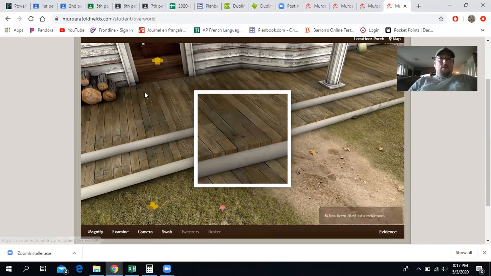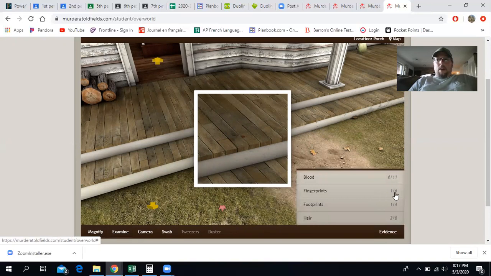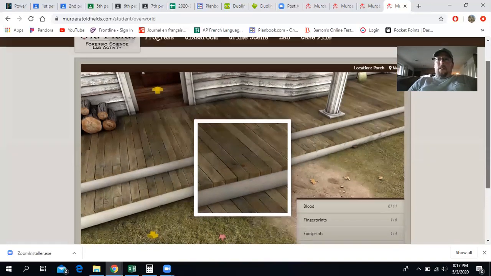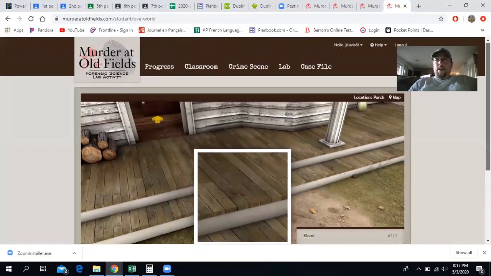All right, you're going to move your way around the house, finding different evidence. If you get stuck, I can help you out and point you to where some evidence is and things of that sort. And this over here tells you the amount of evidence that you found of each one of those. So that's our crime scene. You've got to go around and find the different evidence, and I will tell you it's a little gruesome in there with the bodies and things like that. So get ready for that. So that's our crime scene tab.